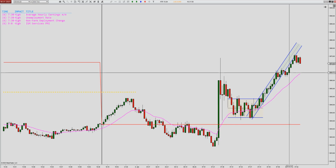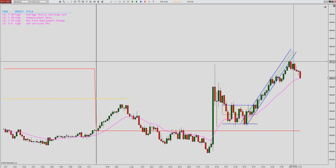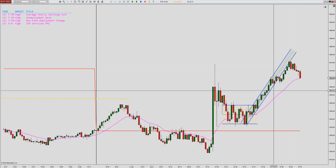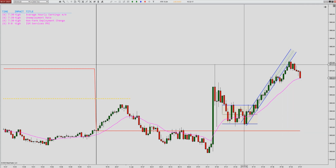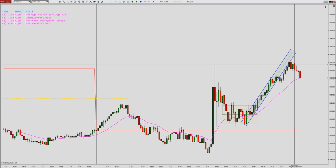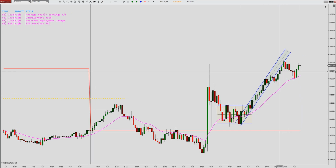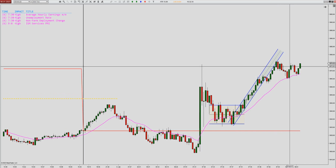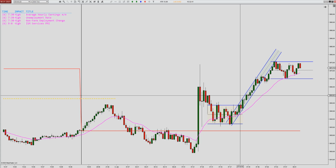This uptrend broke, prices made a new high, so there's a potential pullback now. But we're not taking this short here. I know some of you like this kind of setup after a break and a retest of the highs, to take a lower high here back to the EMA. It's a risky trade, but I try to stay with the shorts within the trend, right off the key entry points. Just mentioned it, and prices go a bit sideways from here. Nothing to consider. You can see it's also moving maybe within some range here. Hard to say right now.